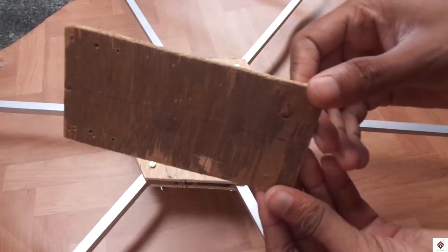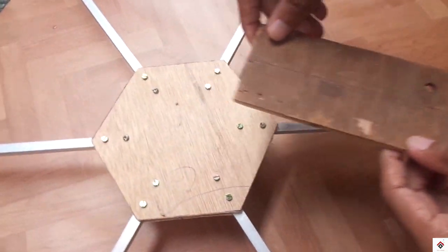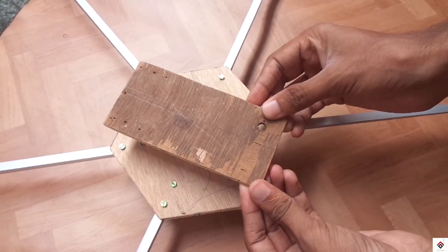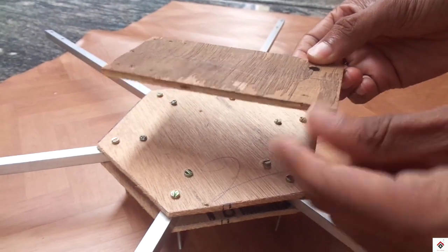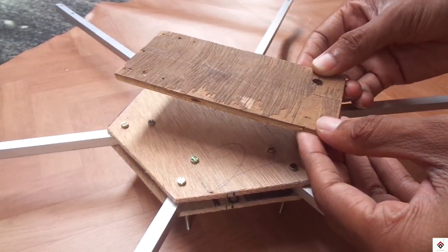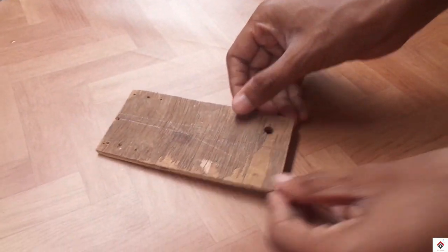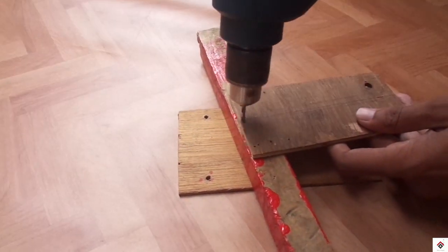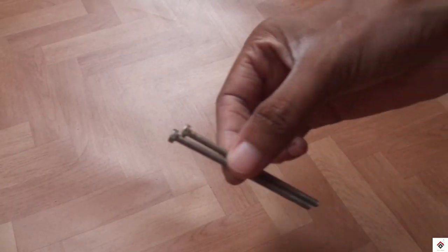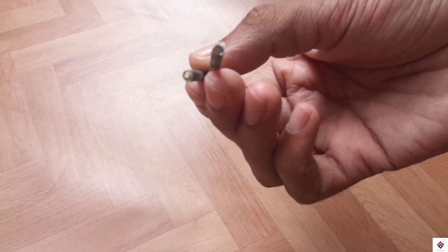On this, I'm also adding one more layer to place the flight controller. So here is the forward direction and we'll be placing it this way. Under this, we'll place the battery and flight controller will be coming on top of this. Here also, I'm making 3 mm holes. And I'll be using 3 mm, 3 inches bolt and nuts to mount this plate.